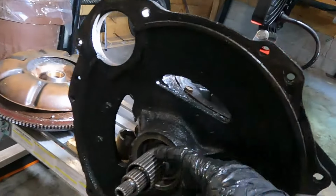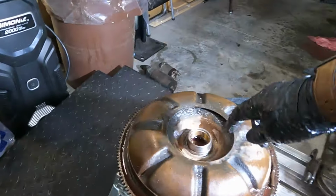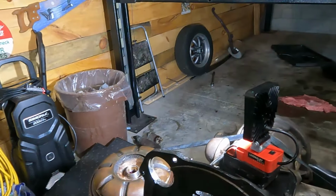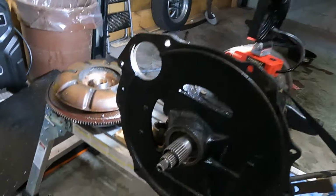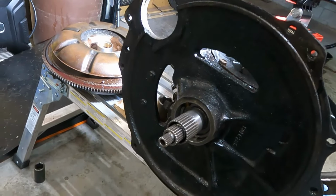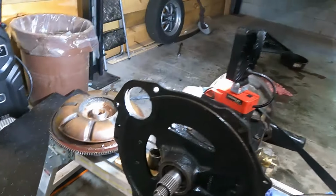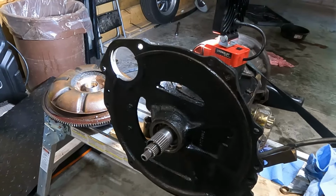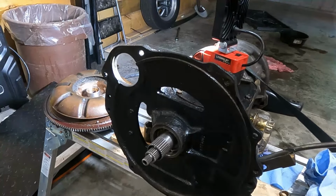All right. Shaft is all polished. This area that the seal goes in is polished. My new bushing is in. There's nothing else I can do here. So, I'm going to install a seal. I'm going to put a tiny little dab of anaerobic sealant on the outside of the seal. I was told that's a good trick. Not on the rubber, but just on the metal to the diff. I was also told that I don't need to grease this seal, even though I'm pretty sure that Clark's instructions said to grease it. But I'm going to install it now and see what happens.